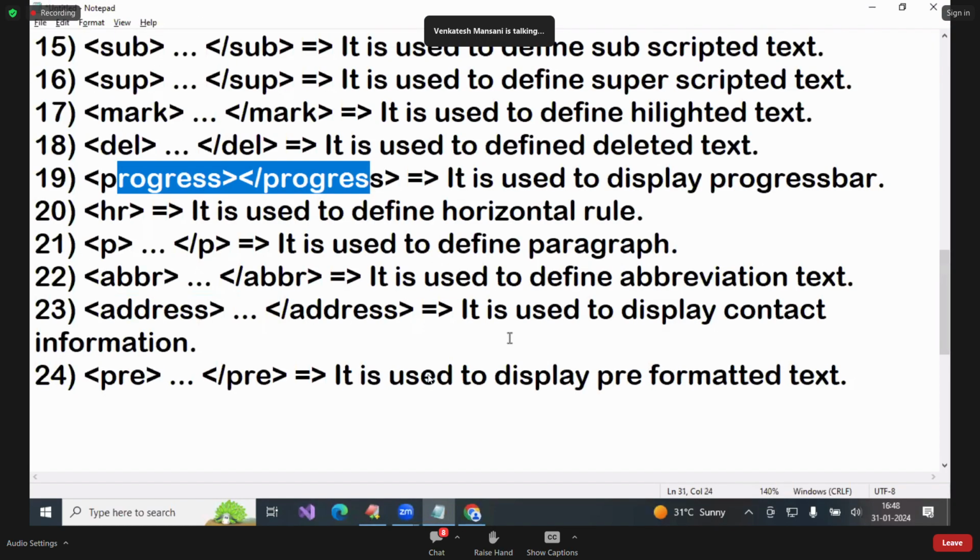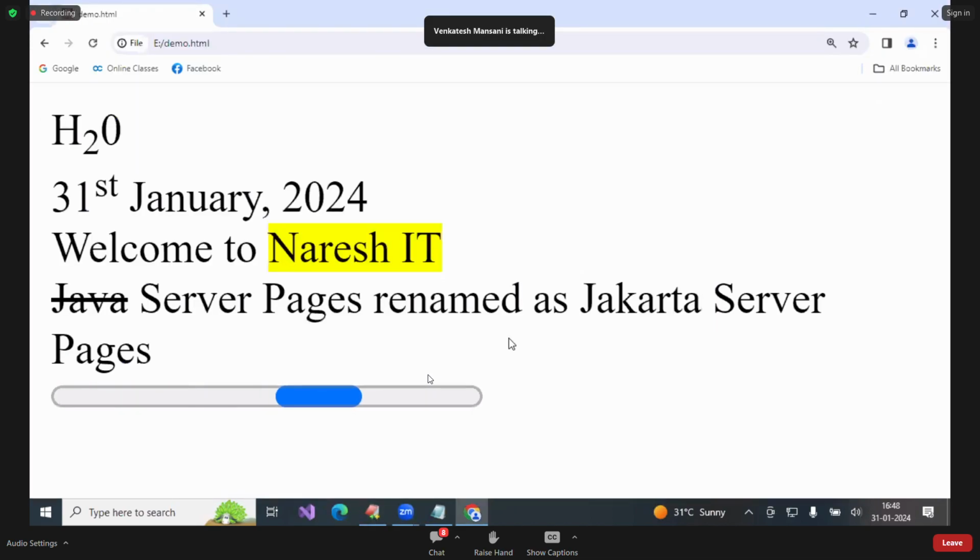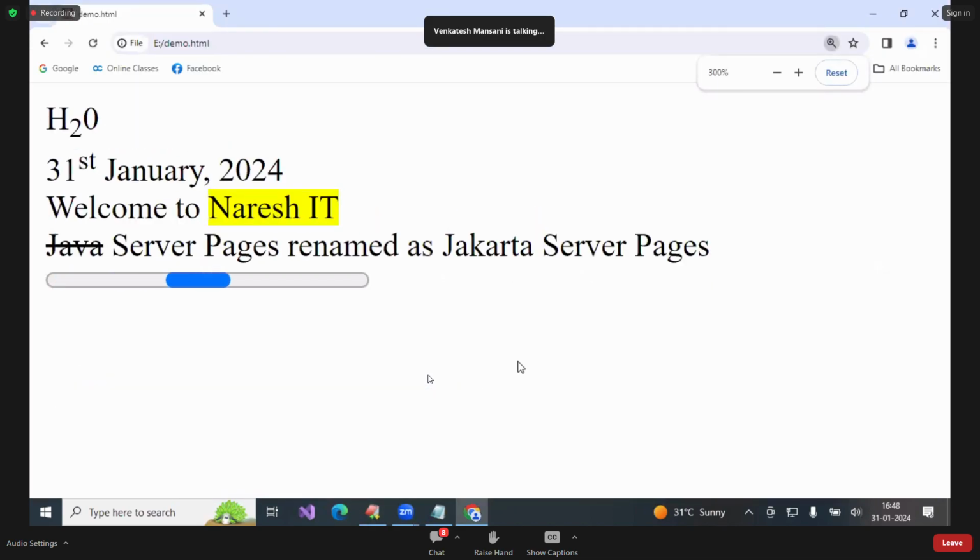Progress bar, horizontal rule, paragraph, abbreviation, these all I'll give as separate programs. Progress bar also I'll cover. Progress bar is nothing but, while downloading, it shows how much percentage is downloaded. Progress. Now, file save. You observe? This is the progress bar. While downloading, it will show like this.